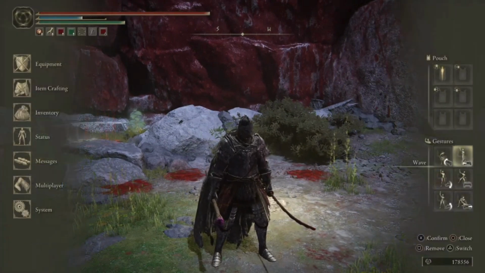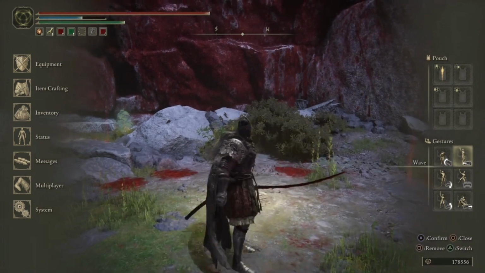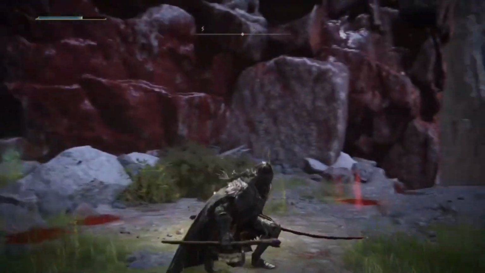All right, so this new method has a little bit of setup, but fear not, it's pretty easy. So let's get started right away. I'm going to do a quick rundown on the current meta farming spots, just in case anybody who's new here is not familiar with them. And they're both pretty solid still, especially for New Game Plus.